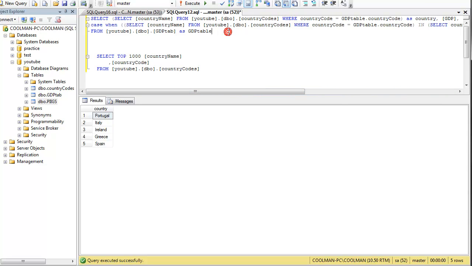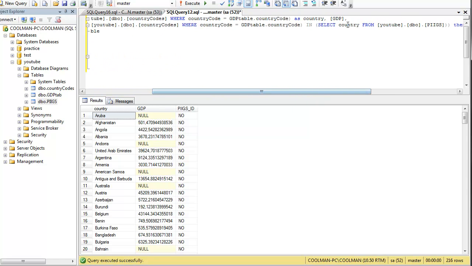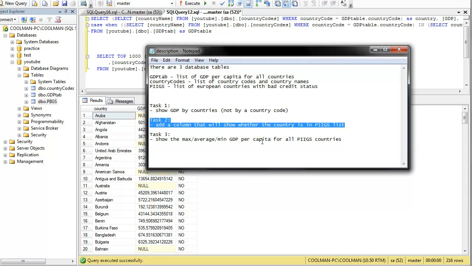Okay, so that's basically what the new statement does. Okay, and it is necessary to have the comma here so that SQL Server can add another column. Okay, so that was our task number 2.